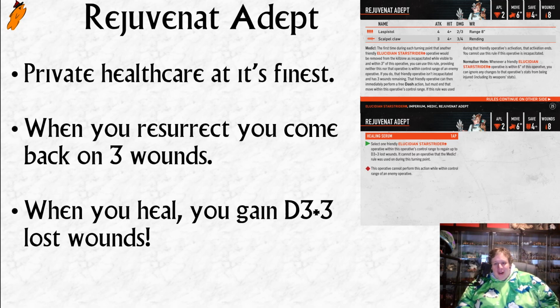It's also got an extra ability, the Normalizer Helm. Whenever a friendly Euclidean Starstrider operative is within 6 of this operative, you can ignore any changes to that operative's stats from being injured, including its weapon stats. That's also really quite good.